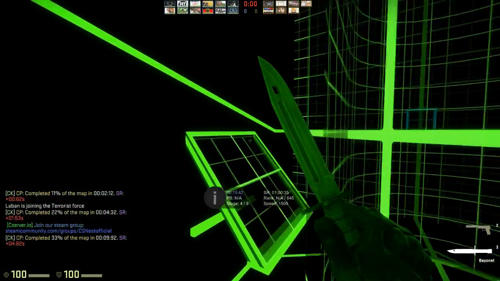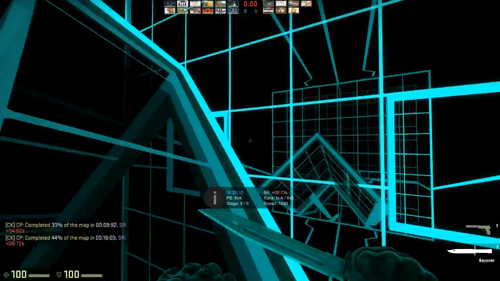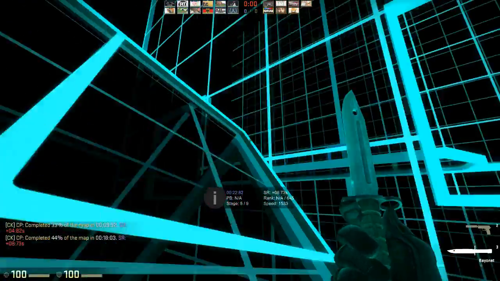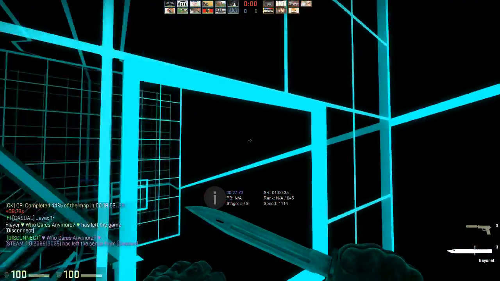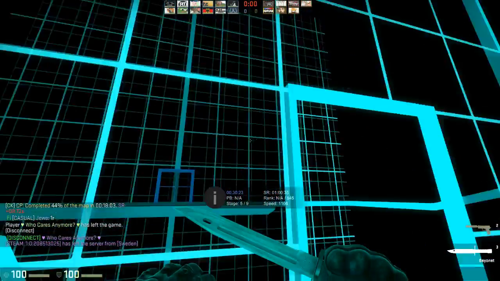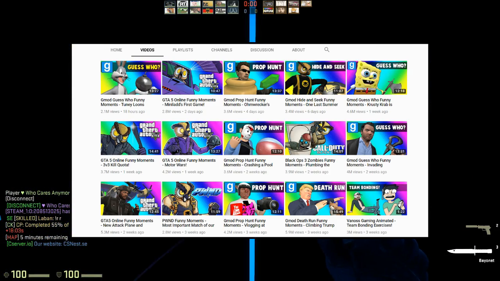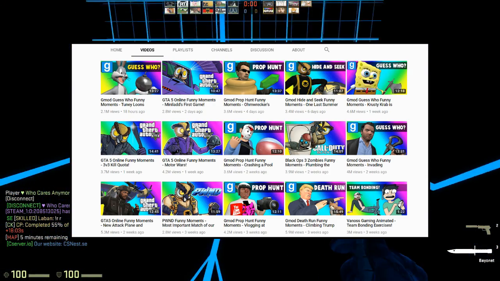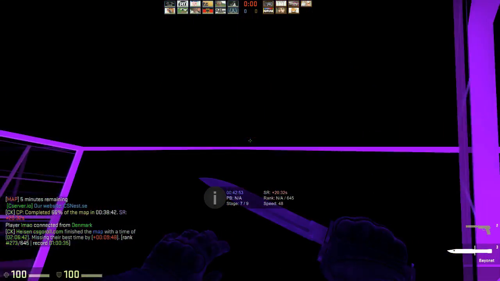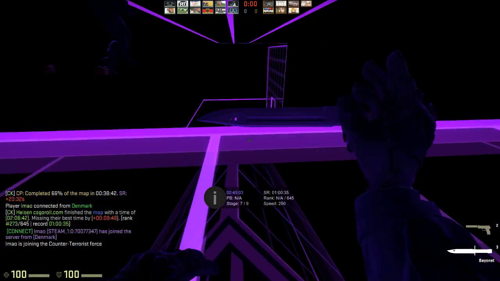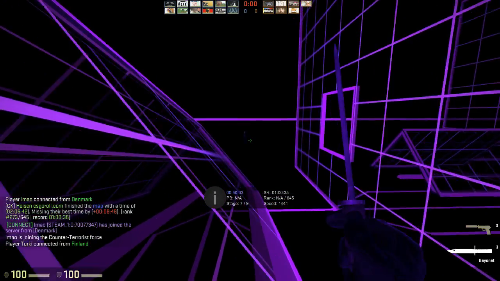Now, regarding the thumbnails, there's actually a little trick you can do to patternize your thumbnails, I guess. So pretty much what you do is you're gonna want to put maybe a watermark in the bottom left corner, for example. Or just try to come up with some special thing that you do in your thumbnails. But you gotta put these in every thumbnail. So for example, we got Vanus Gaming. He puts this rainbow background in a thumbnail, which, you know, that's a pattern because he does that in every thumbnail. You know, that's his thing. So if you understand what I mean here, just find your thing, make it a pattern in your thumbnails, and people will hopefully click on it.